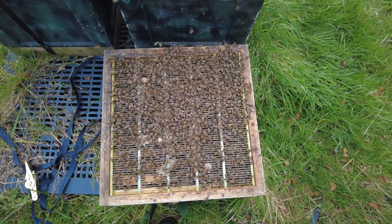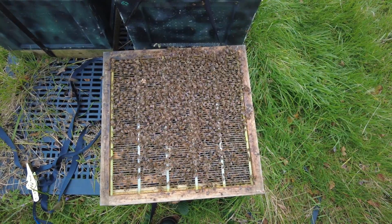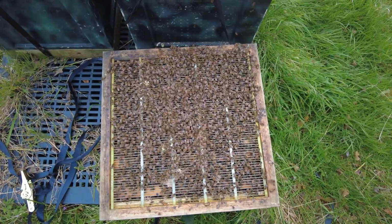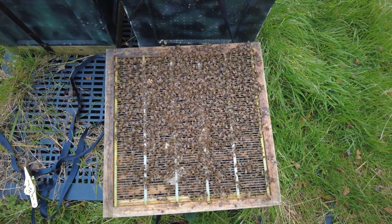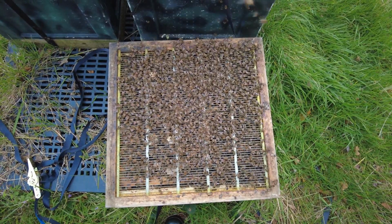Now, this colony, very interesting. I took 7 frames of brood out of this colony, back end of August, early September, to make up loads of splits. Knocked it back to about 2 frames of brood, and they've just completely taken off again. So really, really nice, big, strong colonies. They're going to get through the winter so well.